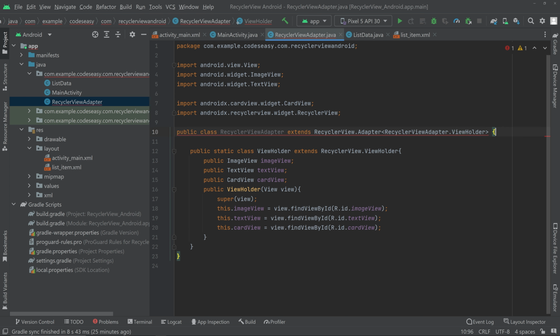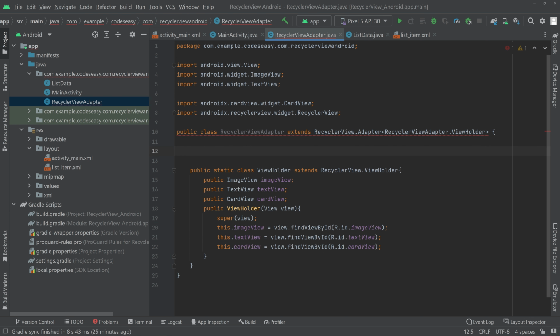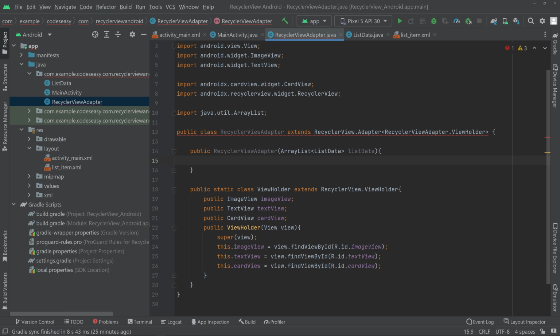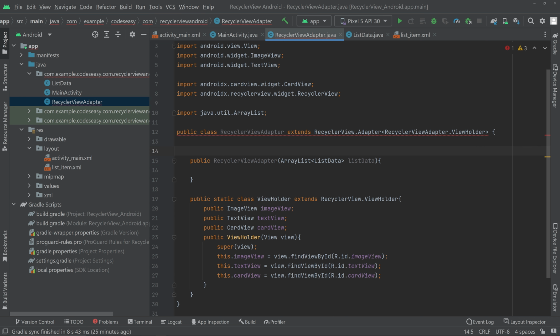Now inside this main class, we have to create a constructor. On the top, we have to create an object for the array list.